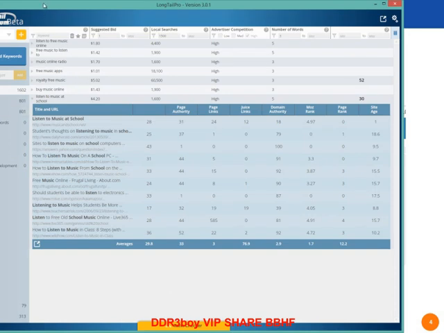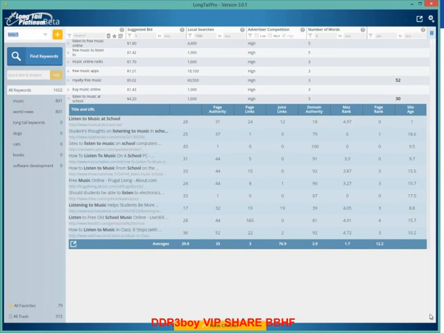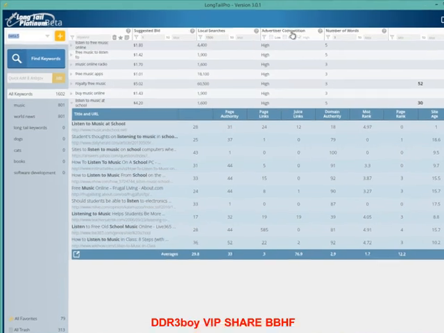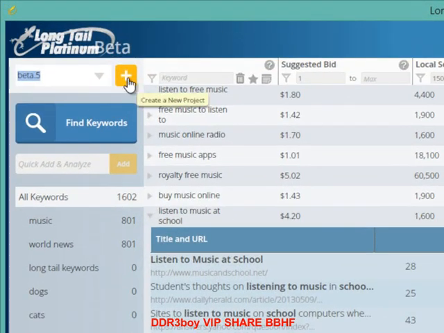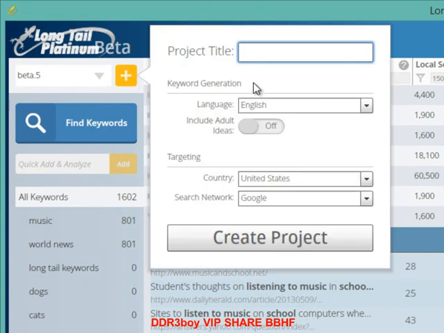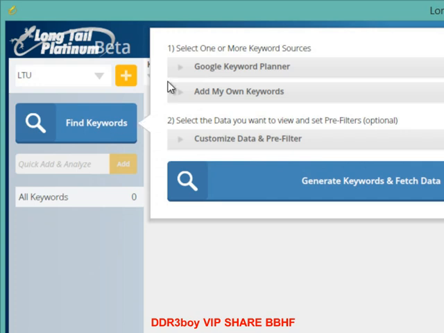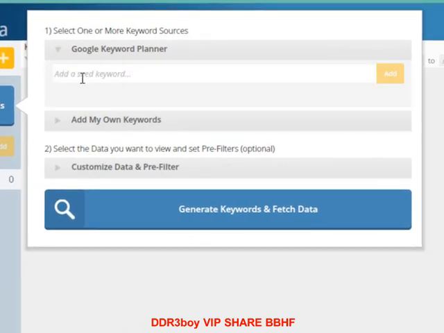So let me resize this so that you can see everything like so. Essentially, if you're not familiar with Longtail Pro, it's very easy. You just click over here, create a new campaign, and we'll call this one Longtail University. Create the project, and then you just click on the button to find your keywords. And what we're doing here, this is where you want to input the seed keywords from the last class that we just went over, all those different ways to brainstorm and find seed keywords. This is where you want to input those keywords.